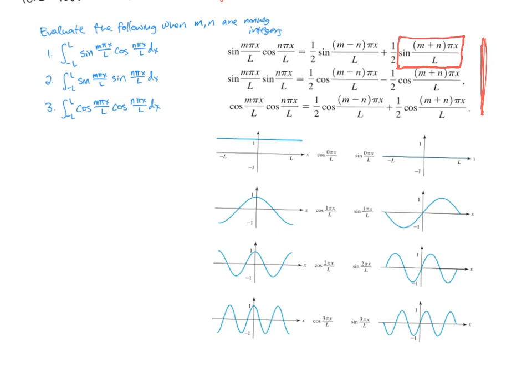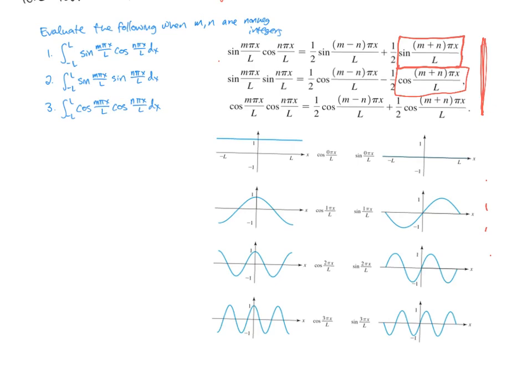And if m and n are integers, then so are m minus n and m plus n. And so this is just some integer multiple of pi x over L. All of the things in the red box are basically pictured in this figure down here. If we're integrating the stuff on the left-hand side, that's the same as integrating the stuff on the right-hand side. And so we can pull out the 1/2 from the integral. Now we're concerned about what is the integral of one of the things in the red box from negative L to L.